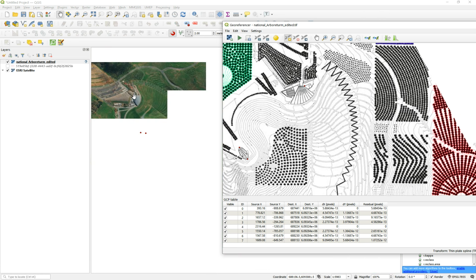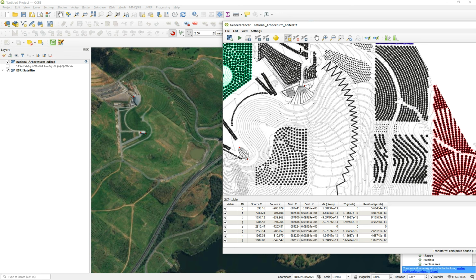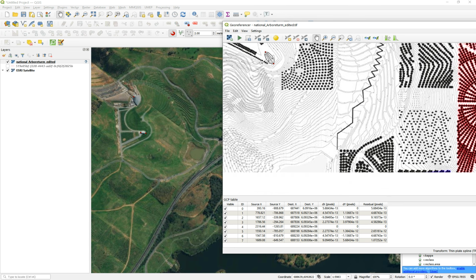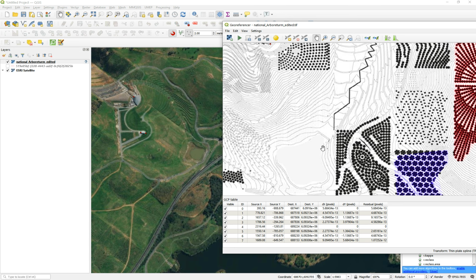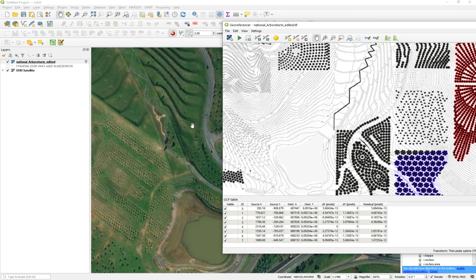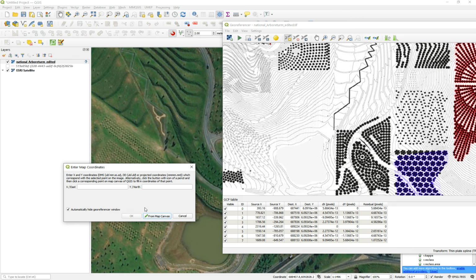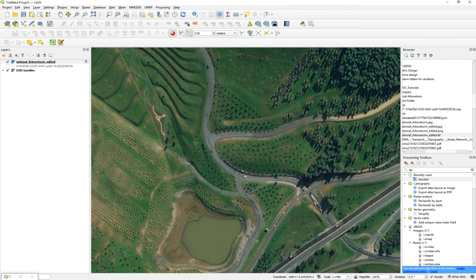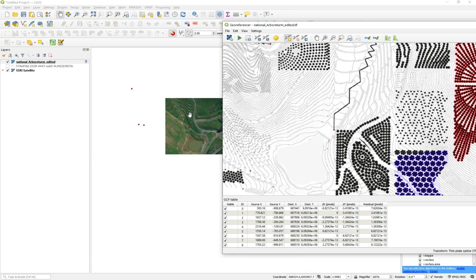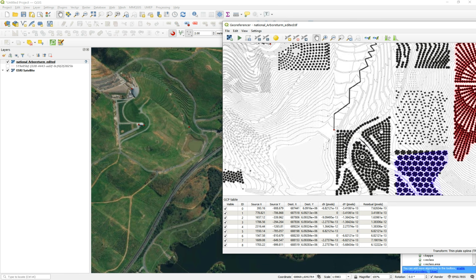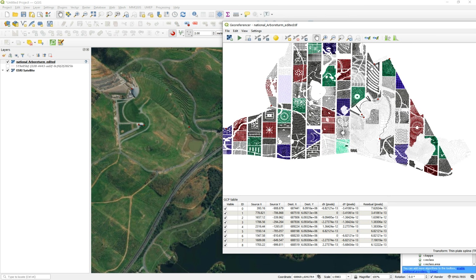Set okay. Then you can find the lake. I couldn't find properly the lake. The lake is a bit trickier because you don't know where is the boundary of the lake. But you have this structure, which is good. So this structure corresponds to this point here. And then let's try to find points across the entire area because that will make it more precise.